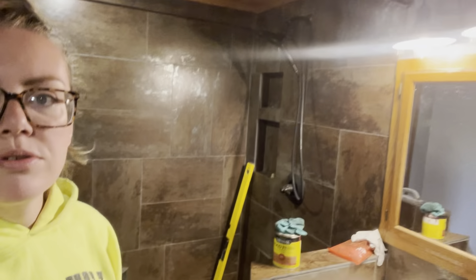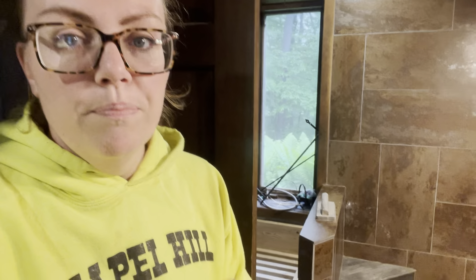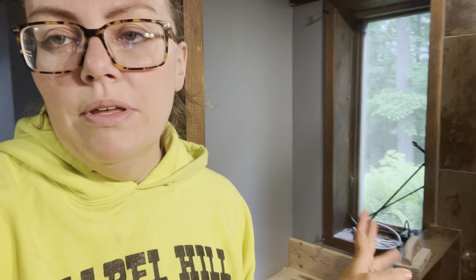Zad and our friend Steve helped us do this bathroom back in the summer, last summer. We love this shower so much. It's the most beautiful tile shower with this bench and I'm going to miss it a lot. We have three full bathrooms at the new house, but they're all just like inserts. So eventually we'll probably work on converting them to tile because tile is the bomb. They put this cool bench in, so like when you get out of the shower you can sit here, and we were going to put a heater in and things like that. But the next person can do whatever they want with that.